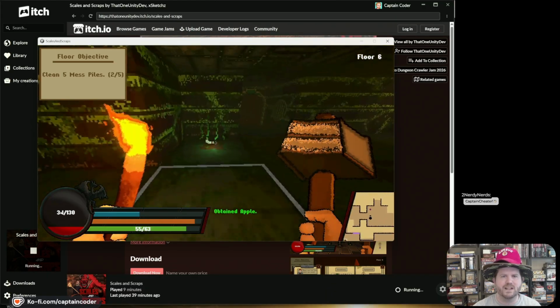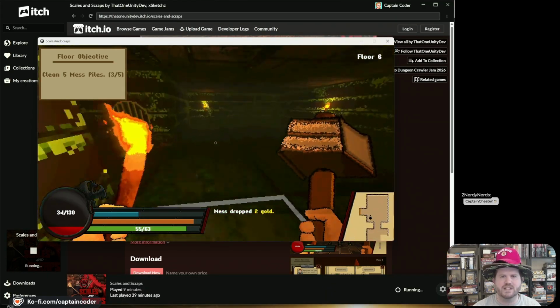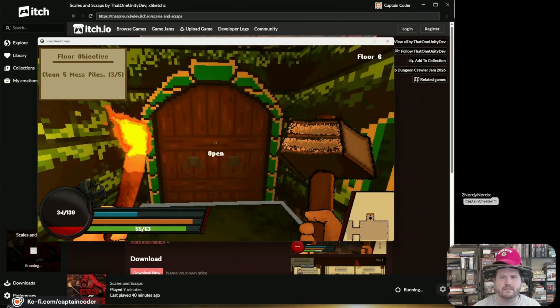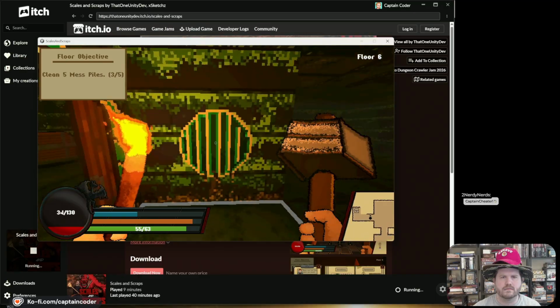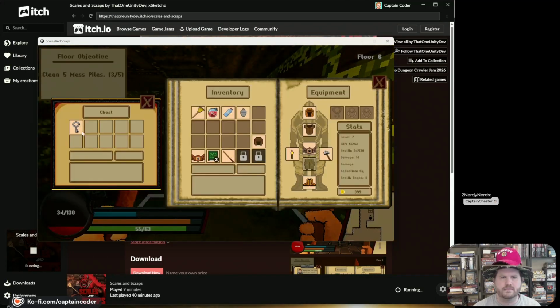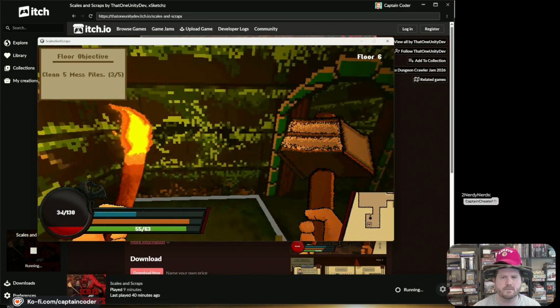The little heartbeat is so subtle, you almost don't even notice it. I love that. Oops. Rusty key.